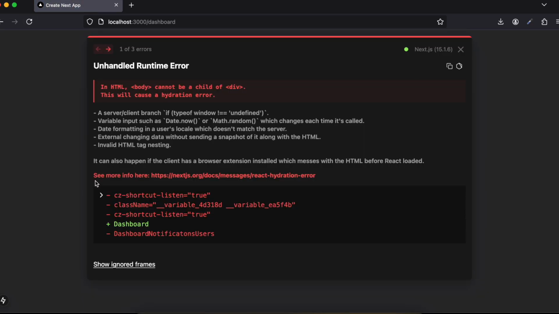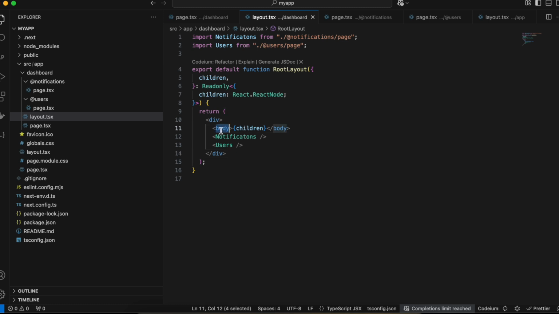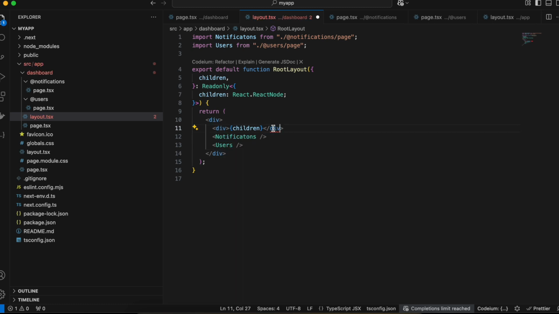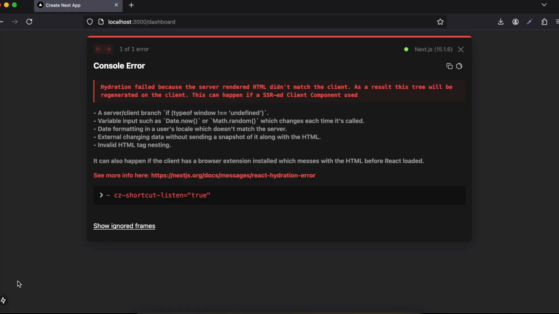HTML body cannot be a child of div. Okay, so I think we can remove this body as well. And here instead of using body, I can just use a div. This children prop will automatically render the dashboard page. So just like we are writing notifications and users, you don't have to write dashboard because that is the parent page. So now if I refresh, hopefully there are no more errors. So yeah, this is fine.